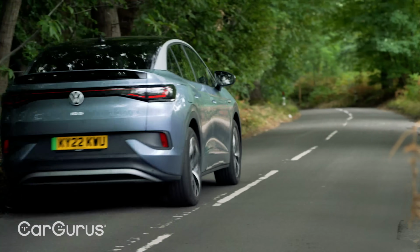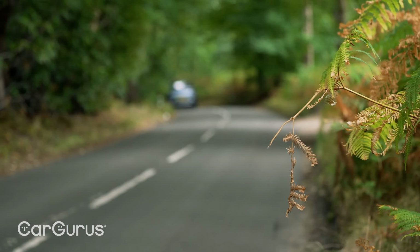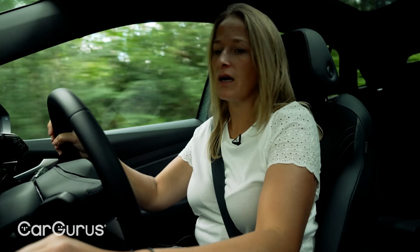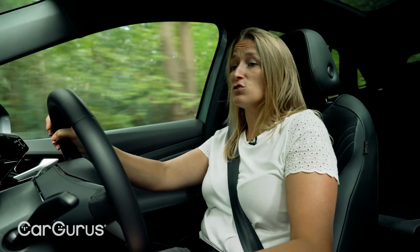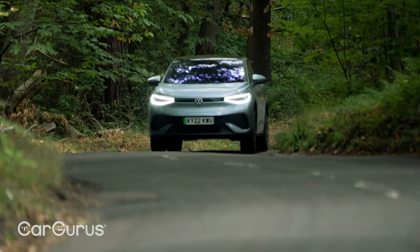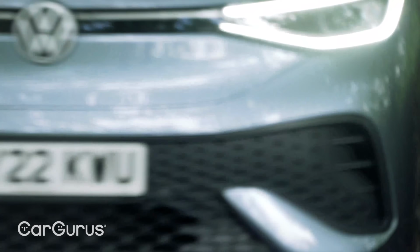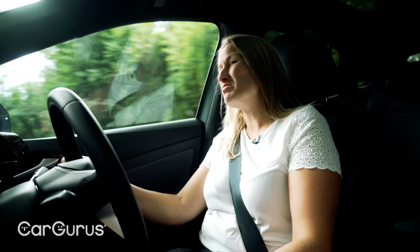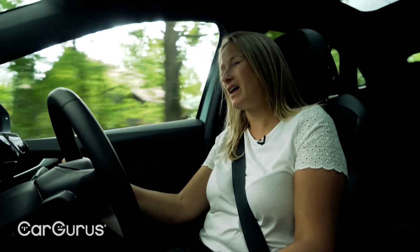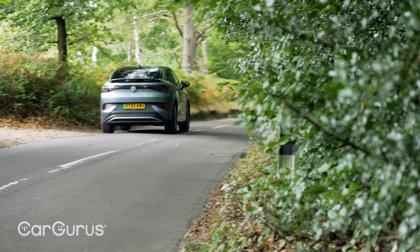There is no sport mode, so I think even Volkswagen has decided that it's not really worth bothering even pretending that this is sporty. You go through the drive modes here, and you've got your eco, your comfort and your individual, where you can weight up the steering, and there is actually a sport mode if you bother to find it deep down in there, but it all gels nicely for being comfortable and relaxed. But I'm a bit disappointed that it's just a bit middling in terms of its performance and in the way it handles. You know, it's just not the sports SUV that I think a lot of people might hope and expect it to be.